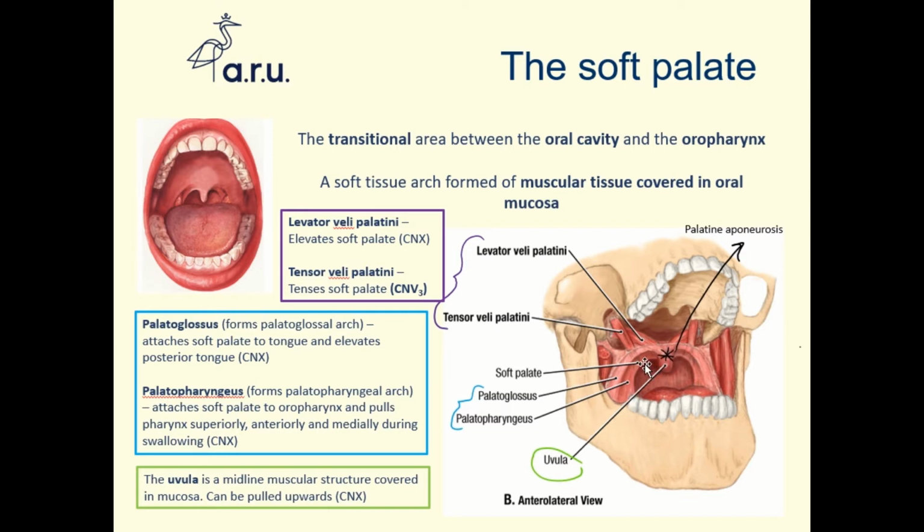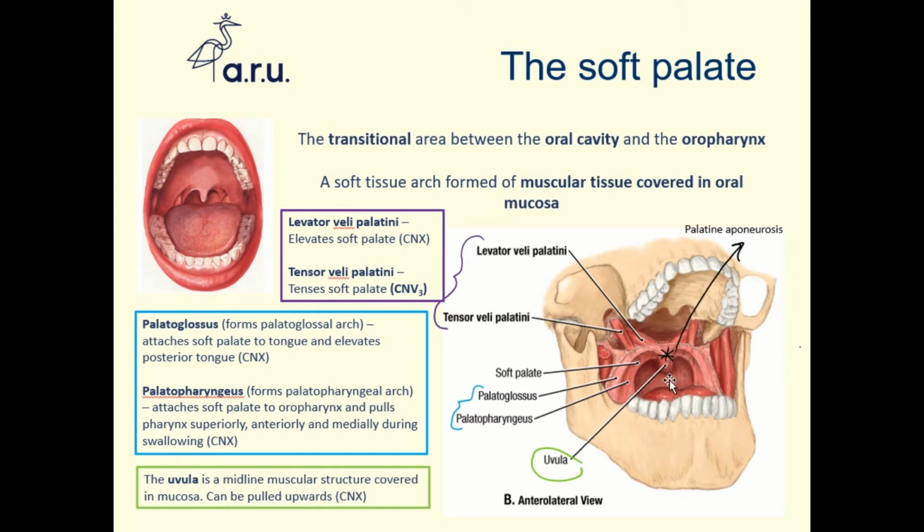It's one of the vertical muscles of the pharynx, and it also contributes to the depression of the soft palate as well. Now, between these 2 arches, between the palatoglossal arch in the front and the palatopharyngeal arch at the back, in the lateral wall of the oropharynx, this region is known as the tonsillar fossa, and that is where the palatine tonsil is going to be situated. Then lastly, we've got the structure over here hanging down from the midline of the soft palate.